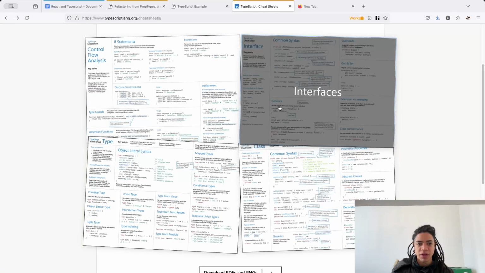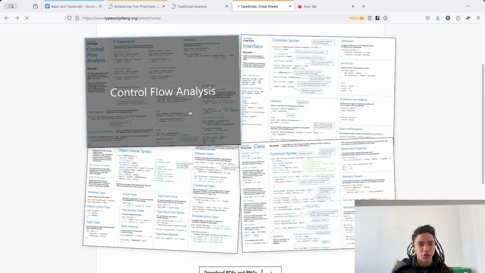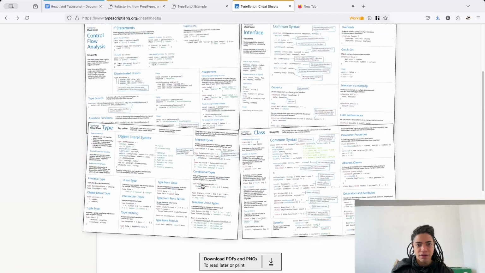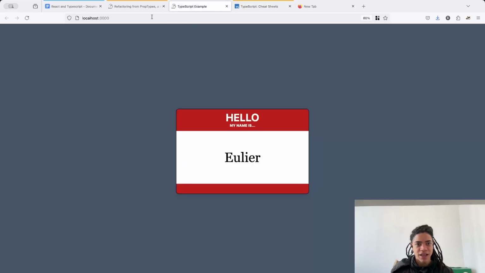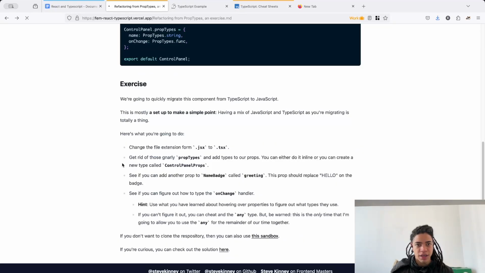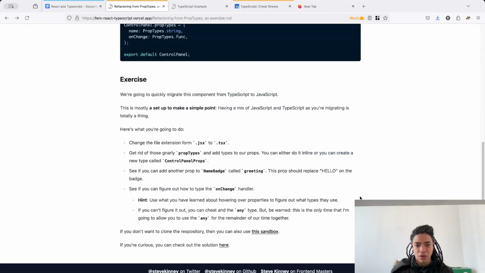Yeah, but what is the difference between the interface and the type? That's a very, very good question. And that's the reason why we are here, to answer that question.